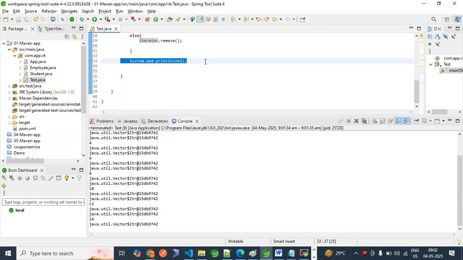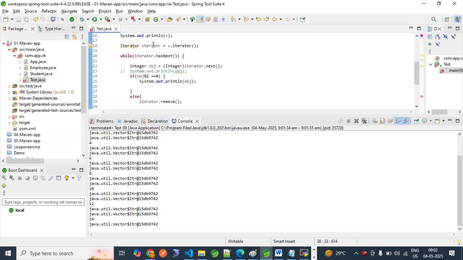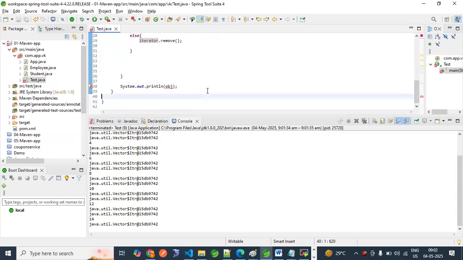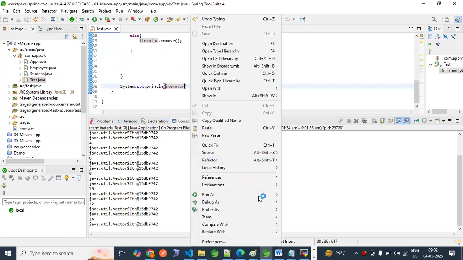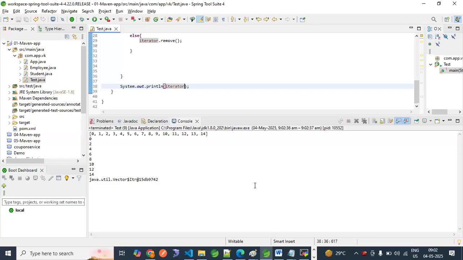Not here. Control X. Paste here. Iterator. We'll explain one more time. No need to worry. Just observe. Iterator.